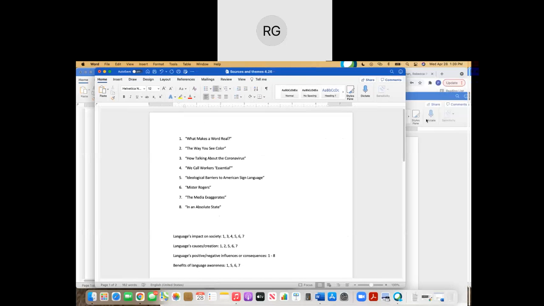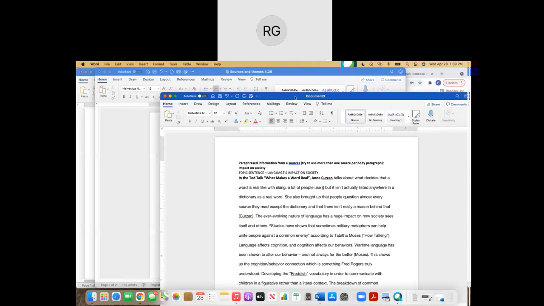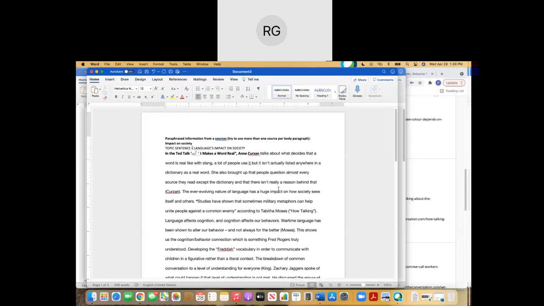How many of you would also like me to save this document, the paragraph that we put together as a class, in the assignment folder? Let me know, because I don't ever want to put too much stuff in a folder that it gets lost and you get confused.